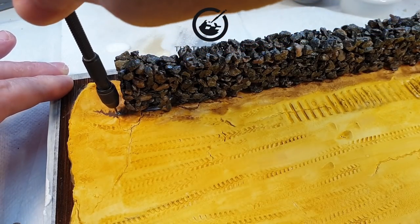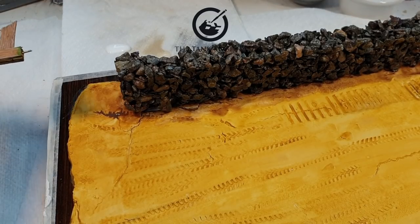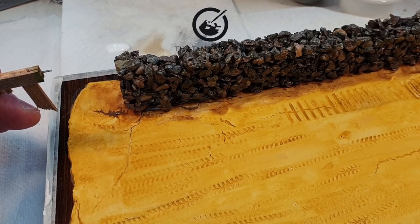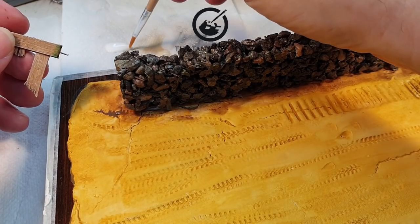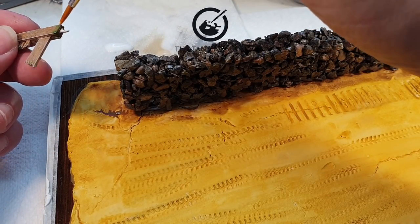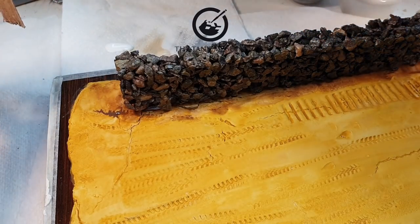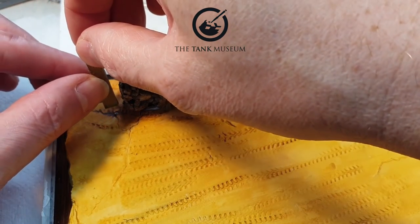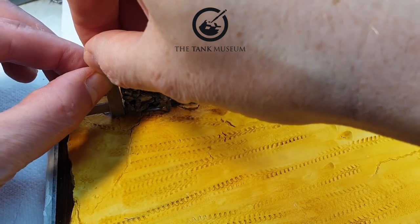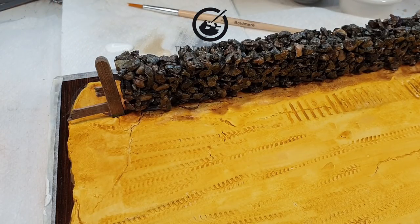Like that. Glue on the bottom of there. Like that. And stick it in. Like that. And then the other bit.